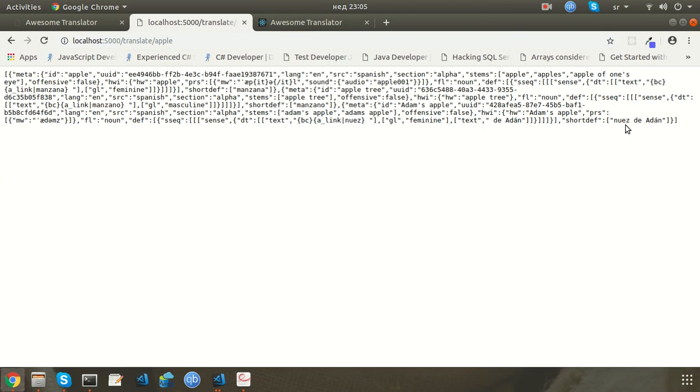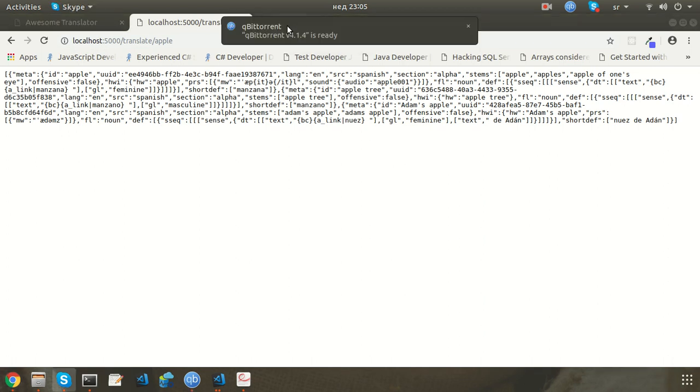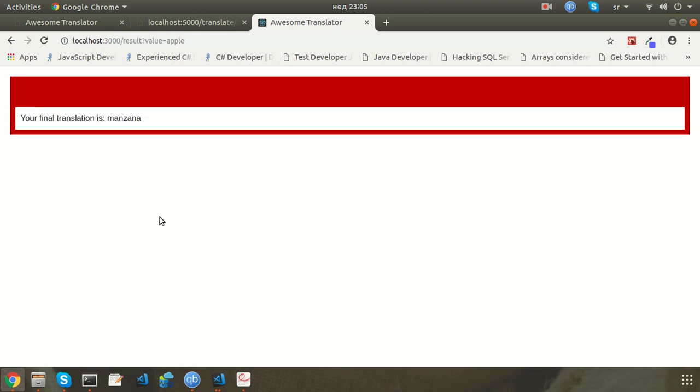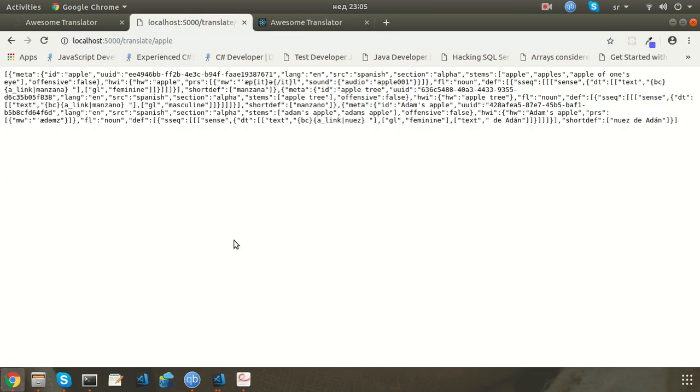The most important thing in the response of this web service is this short definition. Now this is a bit strange, because as I can recall, Apple was generating a different response, manzana. And why is this so? Manzana, okay, short definition.